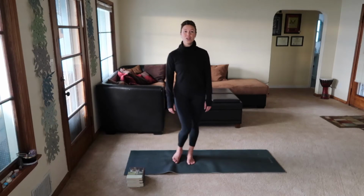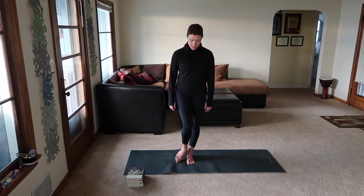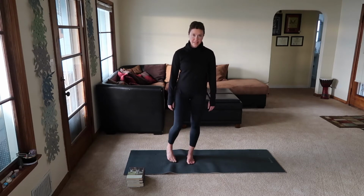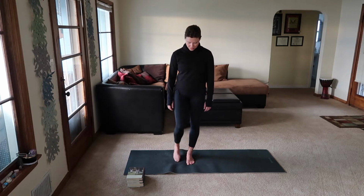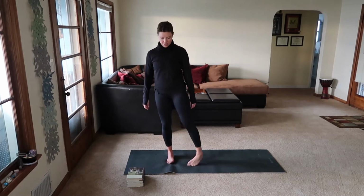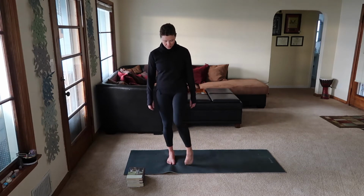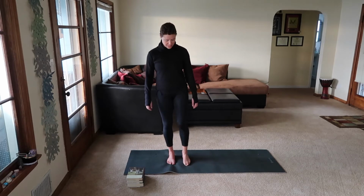And then we're gonna head into our ankle rolls. So you'll go around and then the other way. And then switch your feet, up and around. And switch directions.